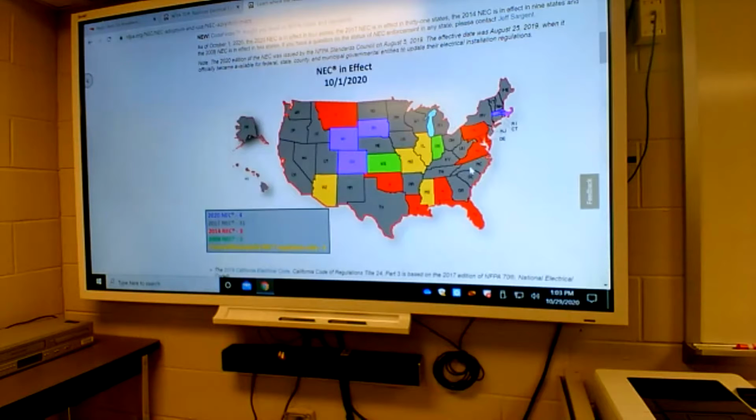It's a new code that says you got to have an arc fault breaker everywhere in that house except the bathroom. You got to have GFCI in there. What that meant is it caused a big expense on home builders. So the Home Builders Association opposed it, and they didn't want North Carolina to adopt that part of the code. So they actually came up and they did amendments to the code book.